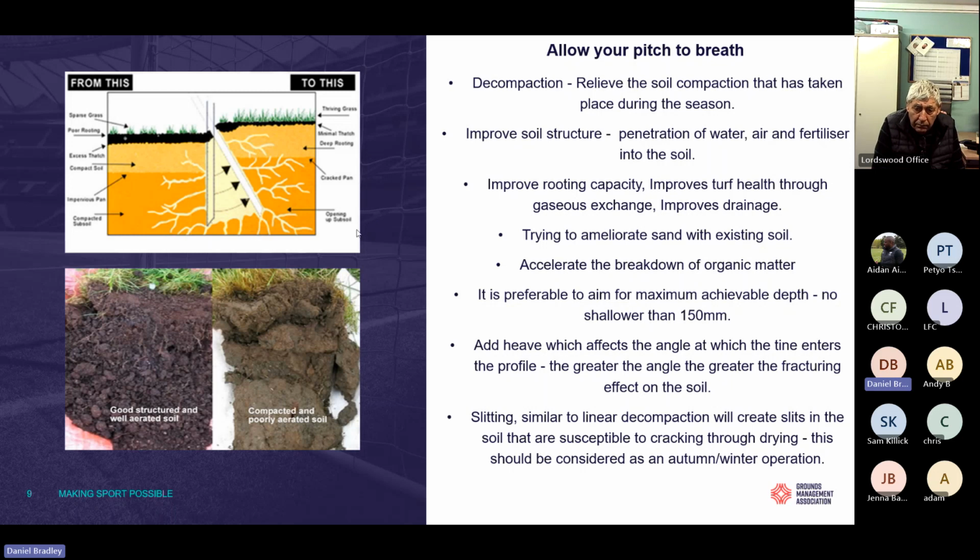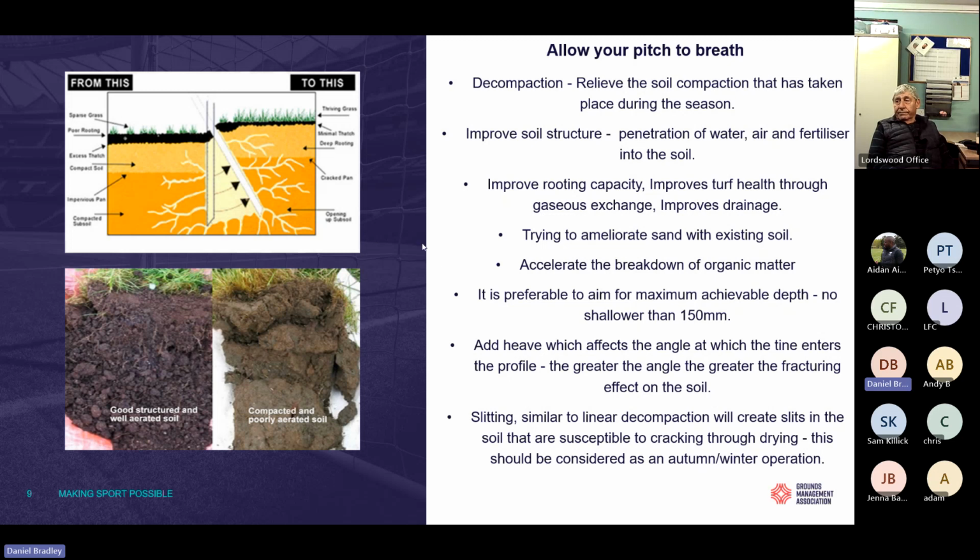It's an opportunity to carry out decompaction along with top dressing to help ameliorate the soil profile and improve the soil texture. That will allow these drainage channels or tine holes to become drainage channels, essentially, for the water to percolate down through the sand that has been added to the pitch if you are top dressing, and sustain drainage through the year.